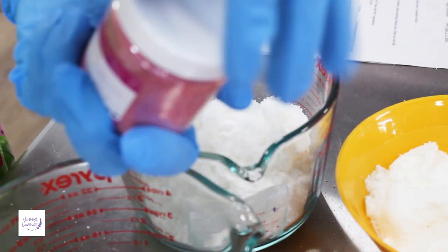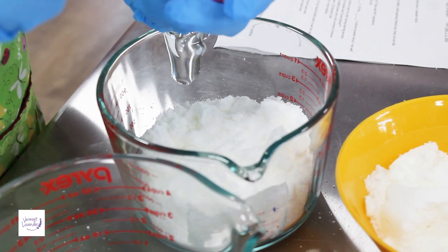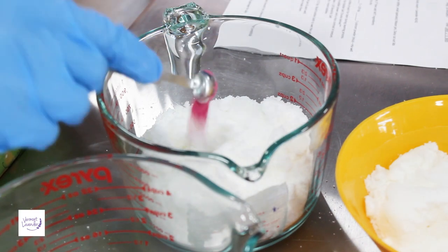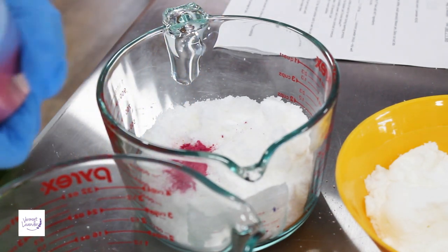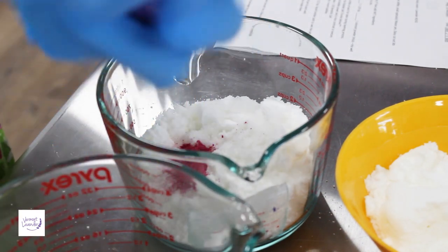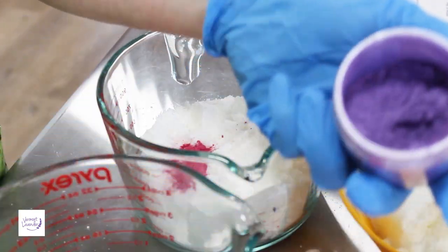And then this is my Party Pink mica. And since I did double this, it's actually 1/4 teaspoon. And then this is my lavender mica, which I showed you earlier.